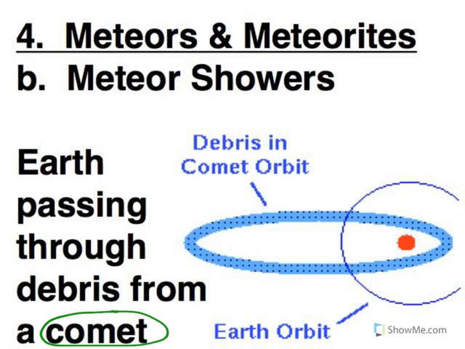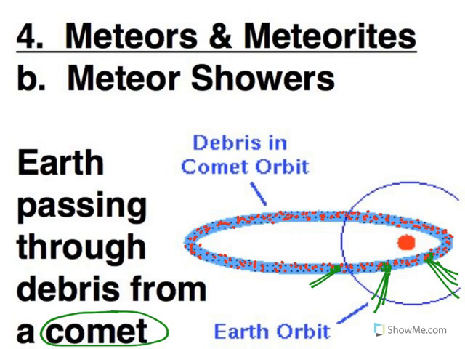When we talked about comets, we talked about our sun vaporizing the material and developing a tail, and as the comet comes around the sun, the tail points away from the sun. That vaporizing by the sun causes little pieces of dirt from the comet to orbit around the sun. They've fallen off the comet, but they're still in orbit. So you get this swath of dirt, and every time the comet goes around, it replenishes this swath. I always picture the character Pigpen from Peanuts when I think of a comet, because it's surrounded by this cloud of dirt and dust, and it's leaving this cloud in its wake as it continues to orbit around the sun.